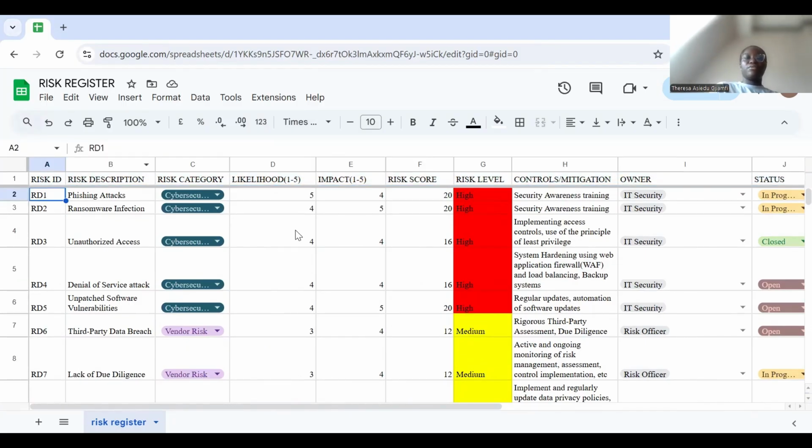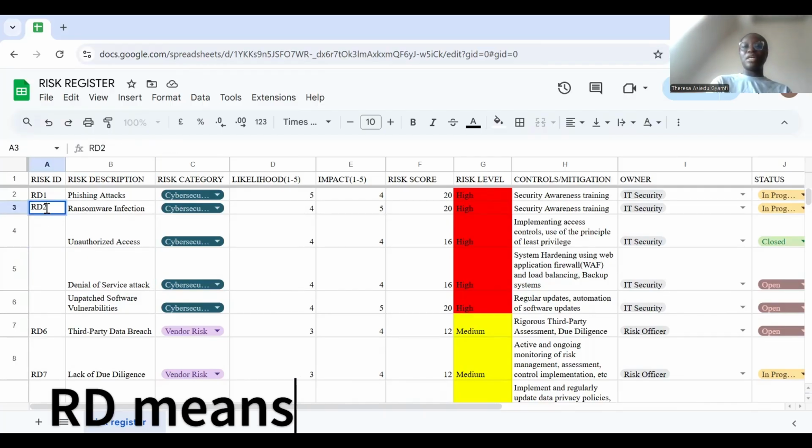So once you get access to the form, the risk ID is already automated. All you have to do is pull the arrow down, then it will be numbered. Let me give you an example. So let's say ID 1. Let's say I clear this, and I need the numbering back to how it was. I don't have to input it like ID 2. No, that's going to waste time.